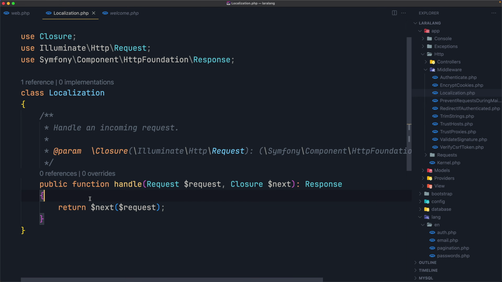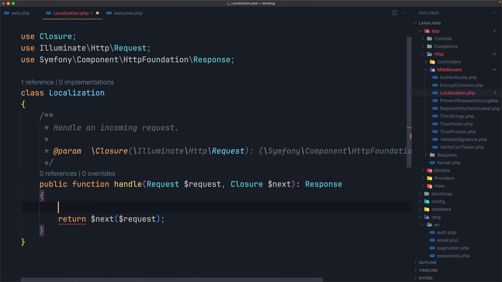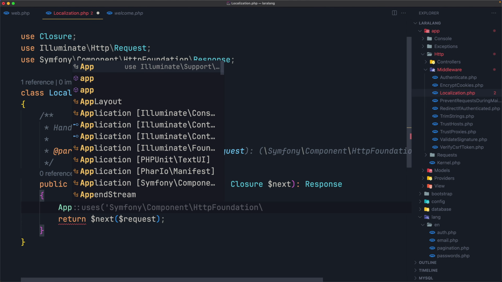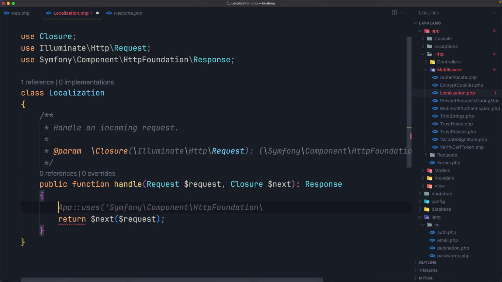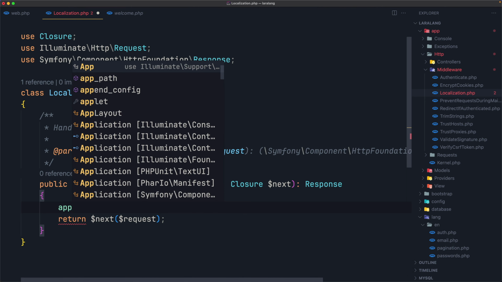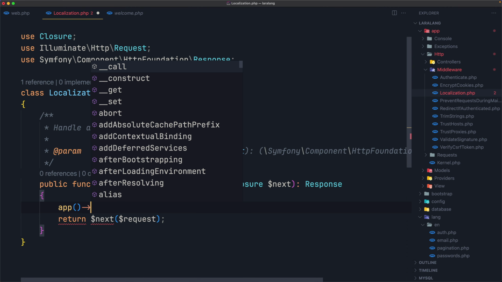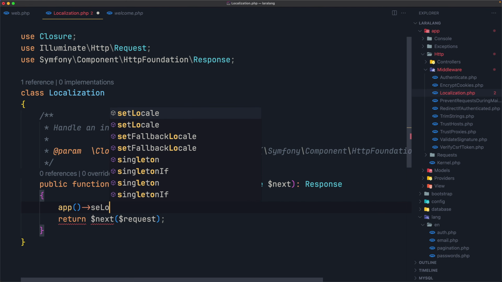And here, before we return the next request, I'm going to use the app, or we can say App like this, but I prefer to use the app helper method and say setLocale.